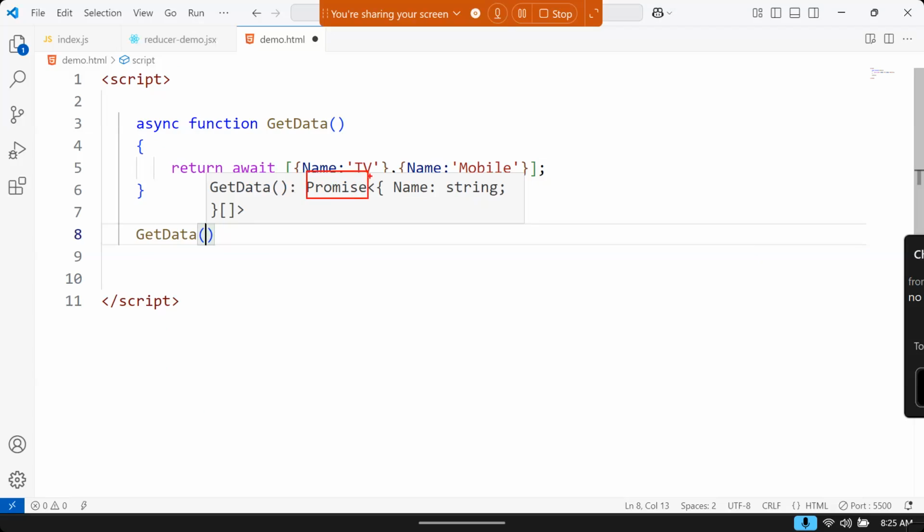Have I written it like a promise as previously? I haven't written it like a promise as previously. Anything you write asynchronously is by default a promise. That is the reason these days generally people who don't have this clarity see on YouTube channels, internet, websites and all, that several people are writing async await in functions. They ask, sir, will you teach async await also in React? That is because you don't have proper knowledge of that concept.